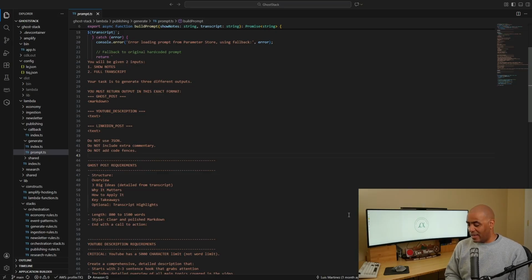In this video, I'm going to talk about prompt engineering for content generation. This is the way I approached using the prompt, and we're looking right now, I'm sharing my screen, at the generate lambda, the actual prompt that I'm using to take the content that I've fed to it so that it can generate the content that I need, right?